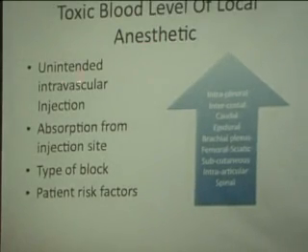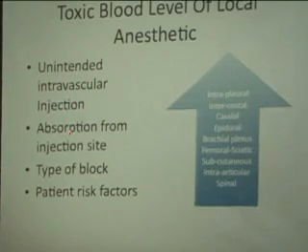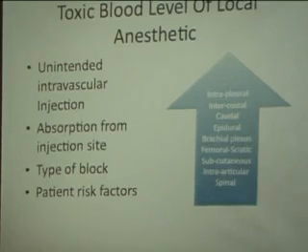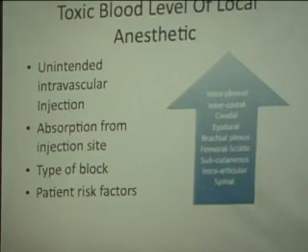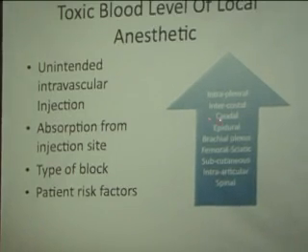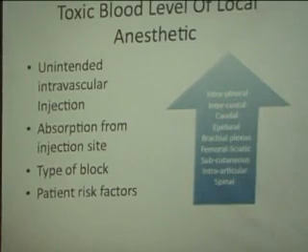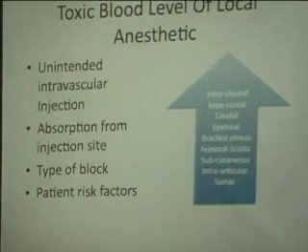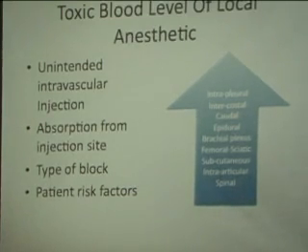The reason why you get local anesthetic toxicity is because you get toxic blood levels of local anesthetic, and that can be either because of unintended intravascular injection or because of absorption of local anesthetic from the site of injection. There are certain types of blocks which have higher blood levels. Spinal is the lowest, and intercostal and intrapleural give the highest levels, so you have to reduce the dose or be very careful when administering one of these blocks.